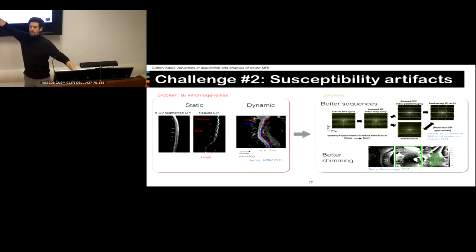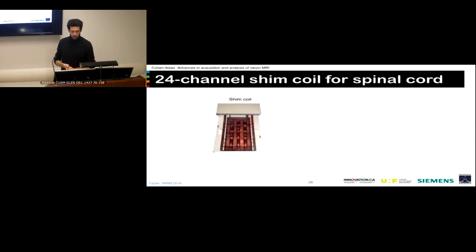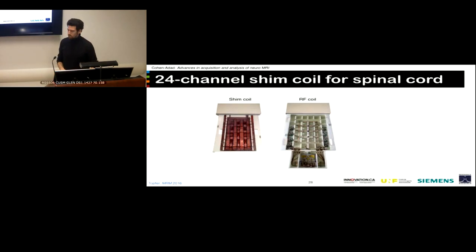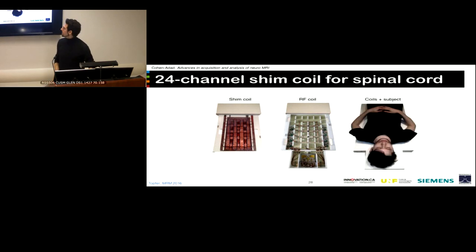What do we do with this dynamic susceptibility effect? So I'm going to present you the work by Ryan Topfer, who is in the room somewhere. Yeah, right here. Ryan is working on an external shim coil that was built by Resonance Research in Boston. It's a 24-channel coil, on top of which we designed an RF coil, transmit-receive, because we could not use the body transmit with that amount of heavy copper. And on top of that lies the subject.